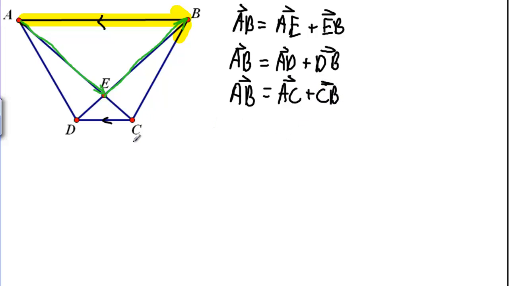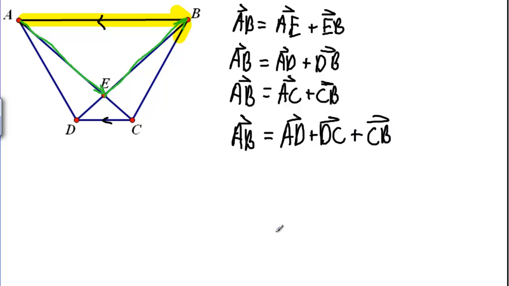There's another way too. You could use more than one point. It's not really triangle law, but well, I guess it really is, but you might not see it as a triangle because it's not a triangle. But I could use points D and C. I could go vectors AD plus vector DC plus vector CB. You can see almost like the D's will cancel out and the C's cancel out, so you get A to B.